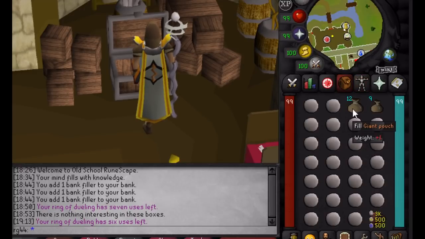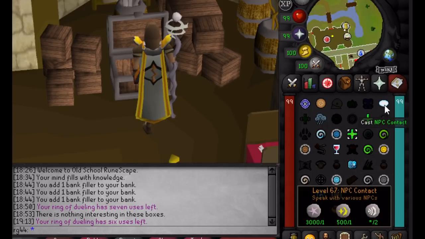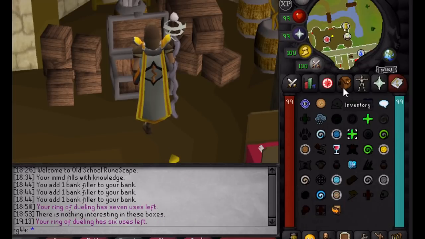When you're using pouches, they're going to degrade over time. You're going to have to repair them. So we're going to use the NPC Contact spell and call the Dark Mage, and he can restore it just by talking to him through there.